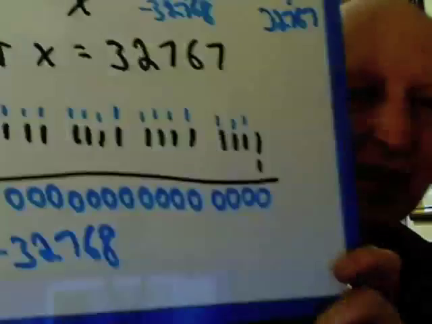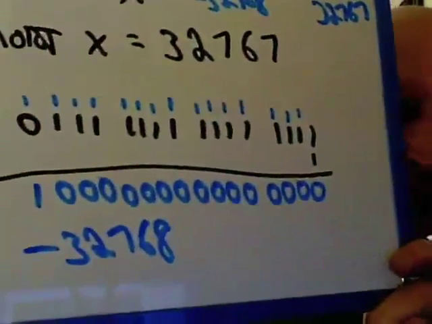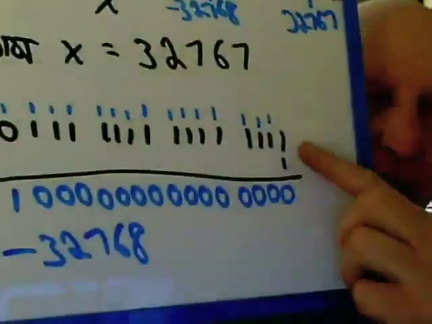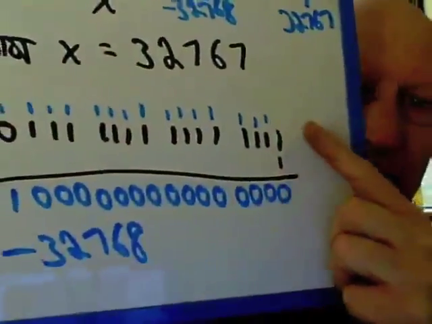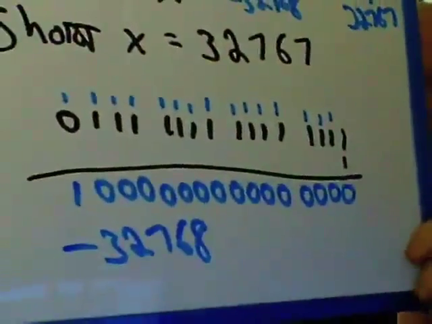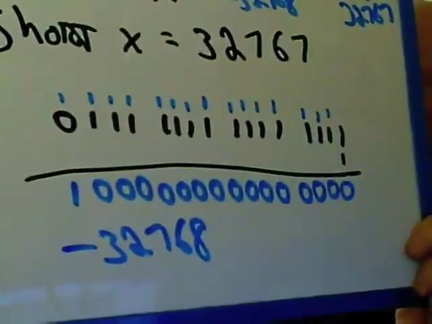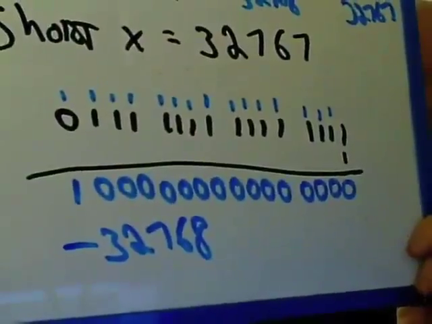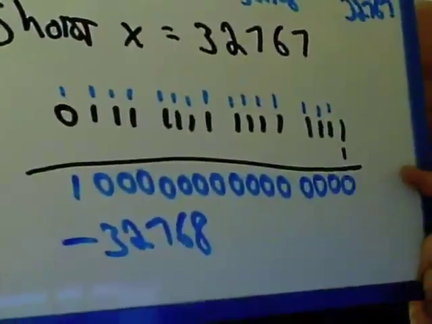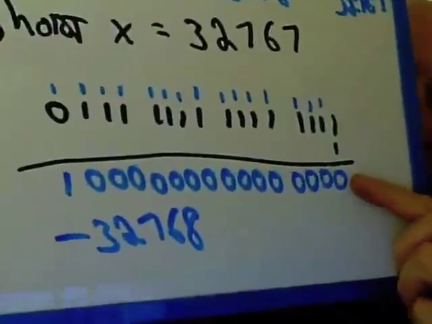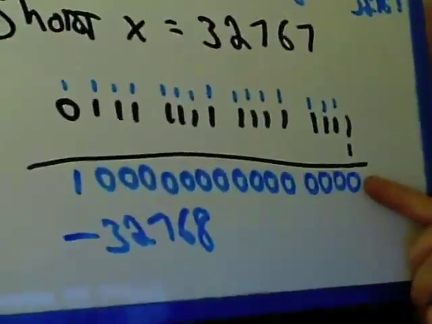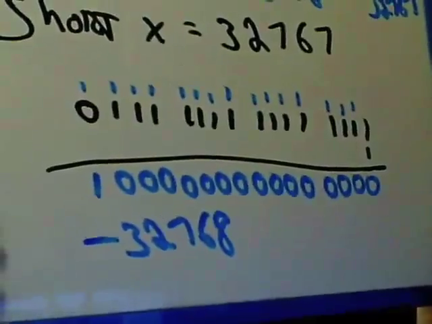What happens if I add 1 to 32,767? We'll take a look. Starting over here, 1 plus 1 is a 0, and then you carry the 1. 1 plus 1 is a 0, carry the 1. 1 plus 1 is a 0, carry the 1. You can see in blue, those are all the carries. When I'm all done, the answer is this, which happens to be minus 32,768. So that's a great demonstration of what overflow actually entails.